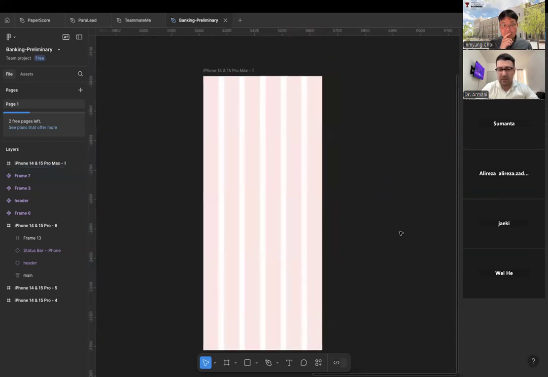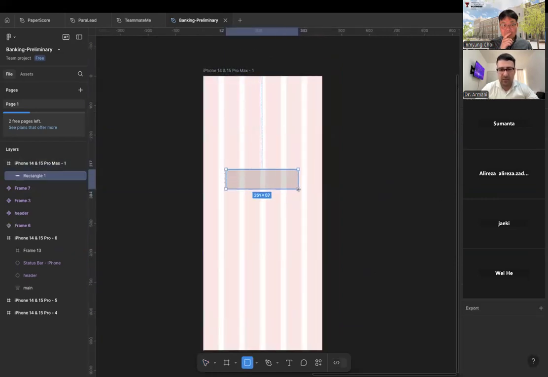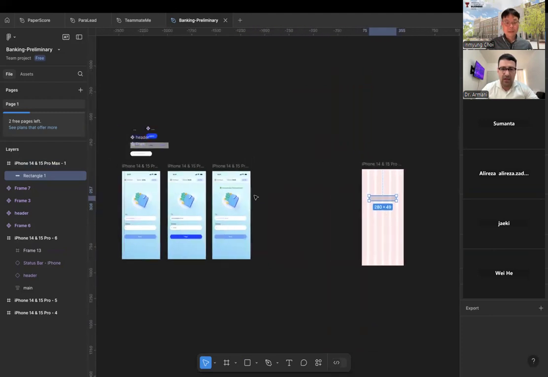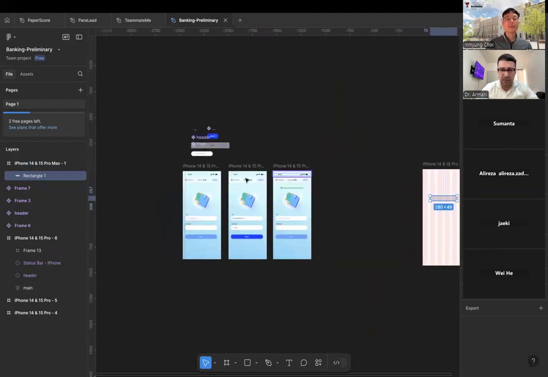And then we can add some buttons, actually some text boxes, etc. So it's going to take time. So probably we may not have enough time for that. So I have already made a design here. So I'm going to show you the design, the prototype.